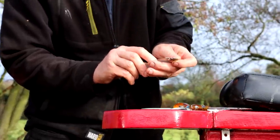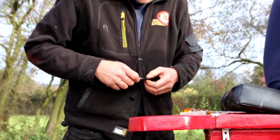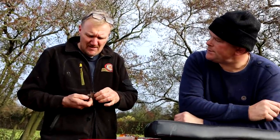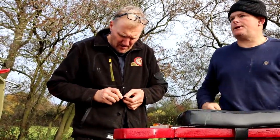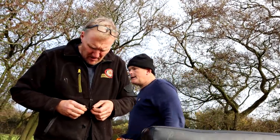I'm starting to collect scrapers now. There's little things that you collect over the years when you do mechanics that you wouldn't know about. It takes about 2 litres, that gearbox, so I'm going to have to put 2 litres of oil in that. It's engine oil though, isn't it? So it's alright. I've got 10 litres, but it takes 6.5 to 7 litres to do the oil change, so lucky I did get 10 litres in the end.